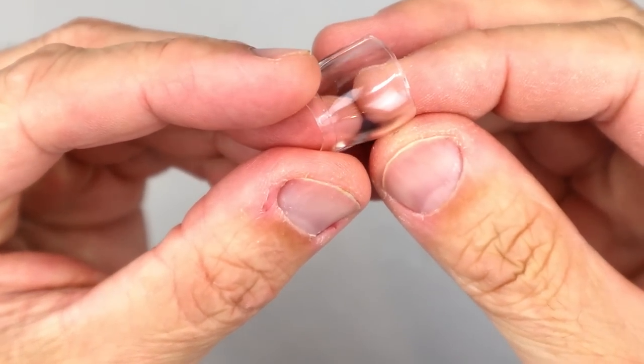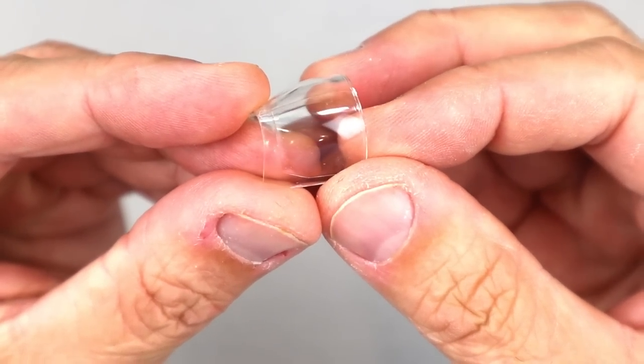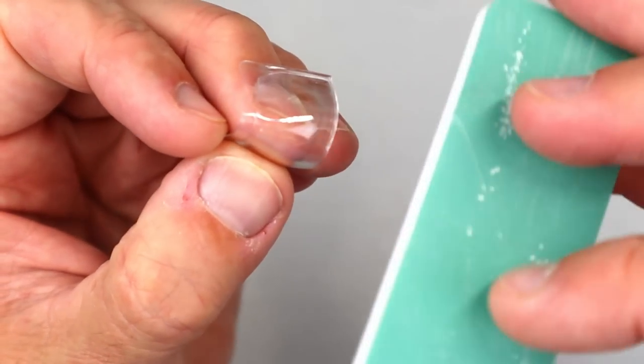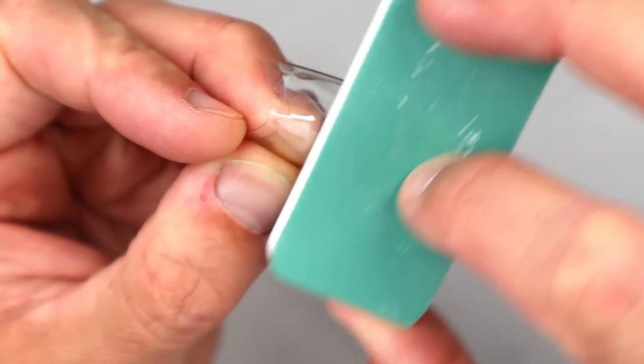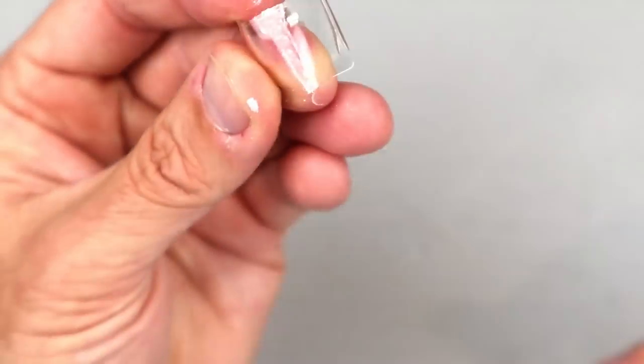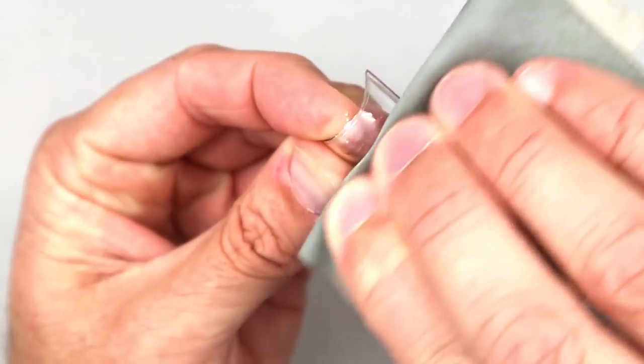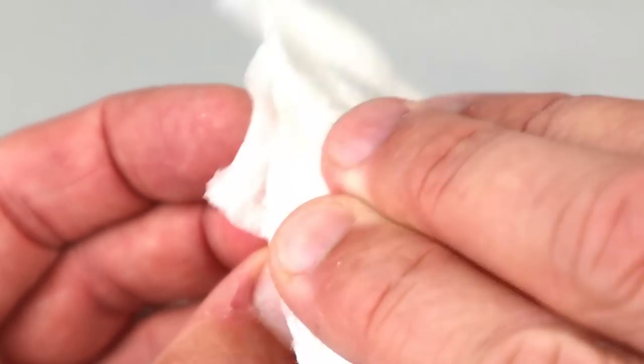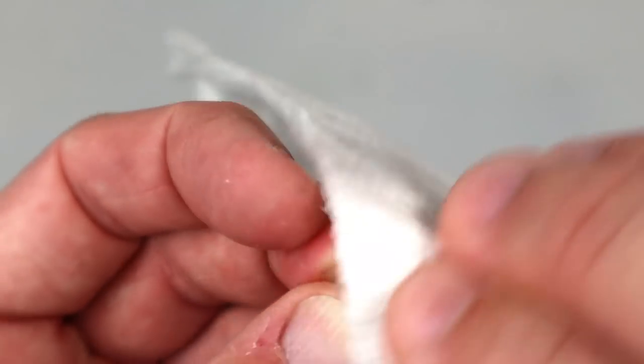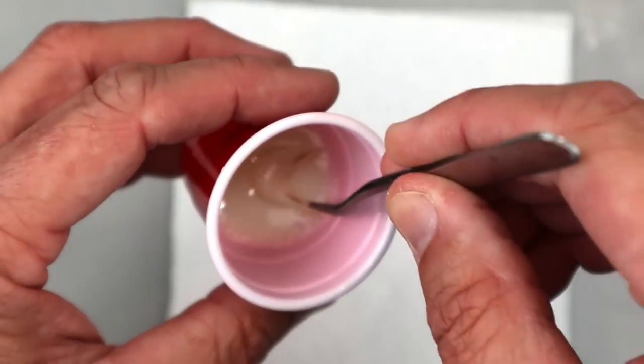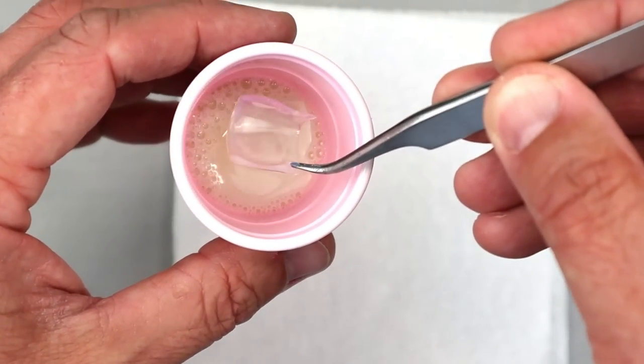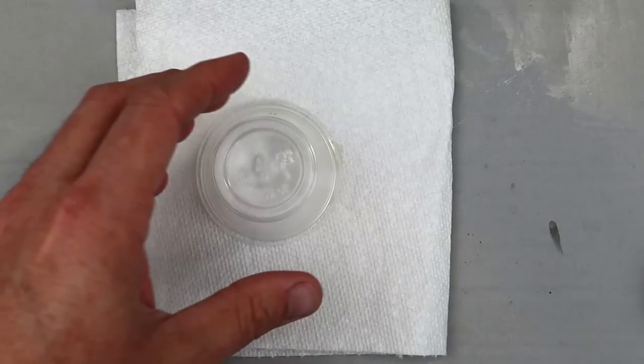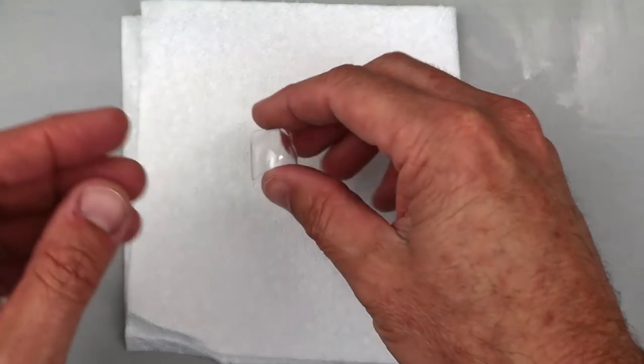Now, I mentioned at the start of the video that the canopy, while nice, had a mold seam running down the middle of it. You can see it clearly here. To remove that seam, I used various grades of sanding pads and a polishing cloth. I worked my way from 400 grit all the way to 12,000 grit wet sanding each successively finer grit. When that was complete, I used a paper towel and some polishing compound to buff everything out. To really make things shine, I dipped the canopy in some of that AK Gauzy and then covered it up to prevent any dust from collecting on it. I allowed this to dry overnight. The results are a crystal clear main canopy with no pesky seam line.